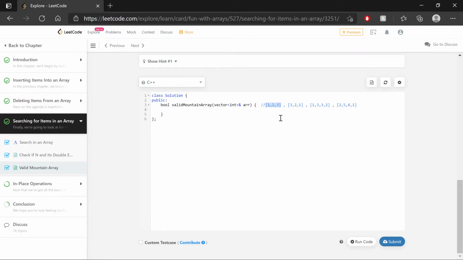After the first for loop happens, where you're making sure that you're on an uphill climb, you can create an if statement that checks whether or not you're at the end of the array at this point. If you are, then you know it can't be a valid mountain array because you've only done the uphill part, not the downhill part. So at that point, you can just go ahead and report false.